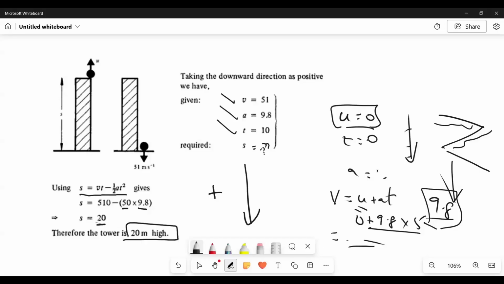And that's the condition for 9.8 to hold: the object has to be maybe spherical, like a ball, with a very small surface area and possibly volume, right? The minute you start getting a big object, air resistance is going to change that 9.8, the rate at which it falls, right?